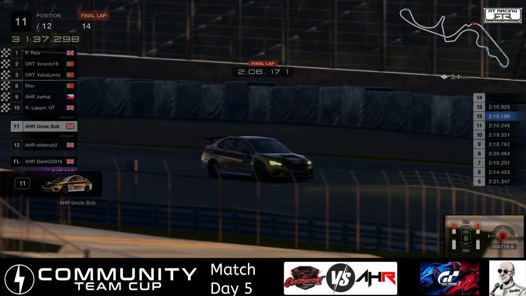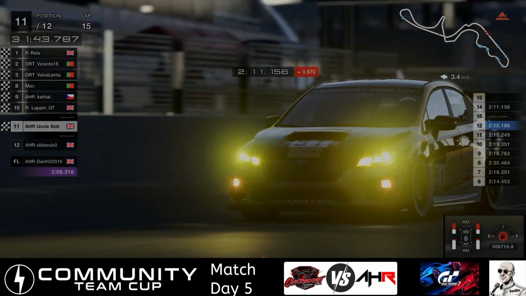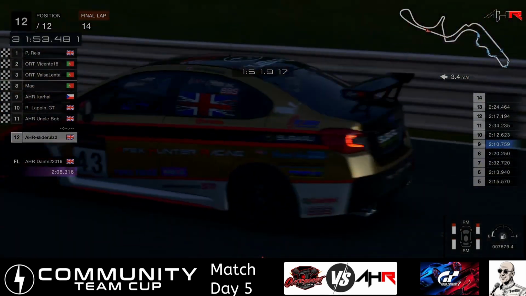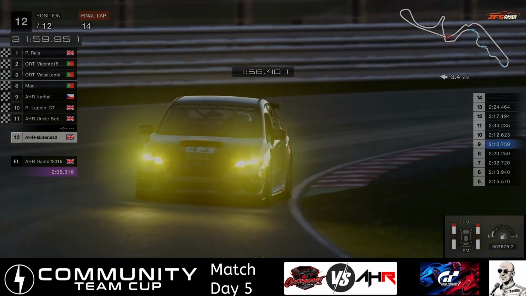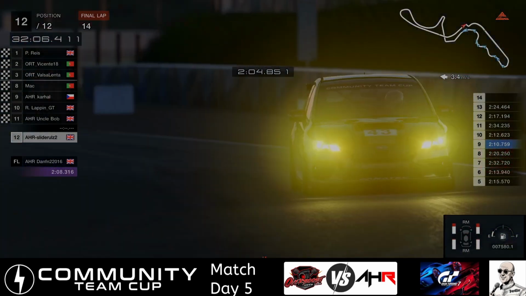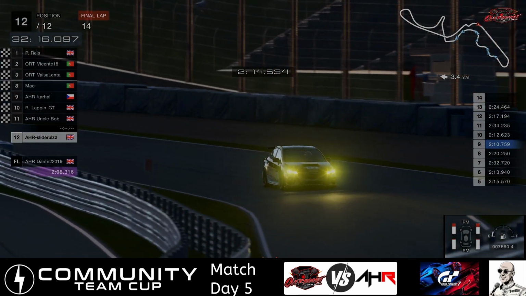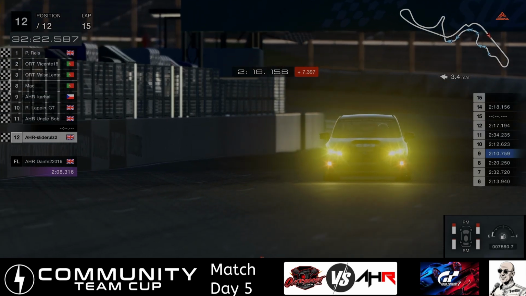Then we have 2 drivers remaining on track. With Bob's your uncle, or Uncle Bob as it says with a nickname. P11 and Slide Rules out of the final, no, not the final, it's Spoon Curve running towards 130R. And approaches the Casio Triangle for the final time. And through he comes, finishes in P12. Alright, that's race number 1.